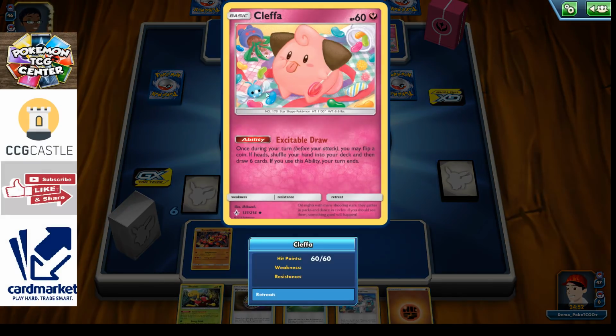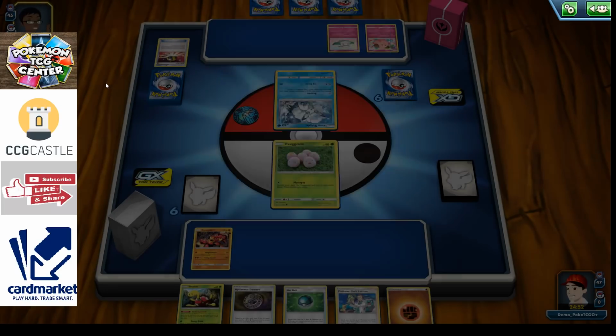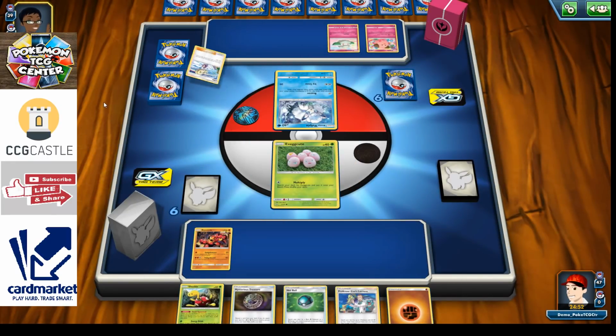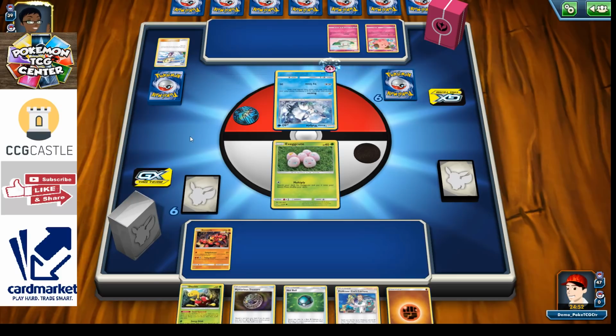Well, there's a Cliffa which says that once per turn, you might flip a coin, and I just accidentally hit the bottle, and it dropped from my table. You might flip a coin, shuffle your hand into your deck, then draw six cards. If you do that, your turn ends. It's actually not a bad card for the future format.